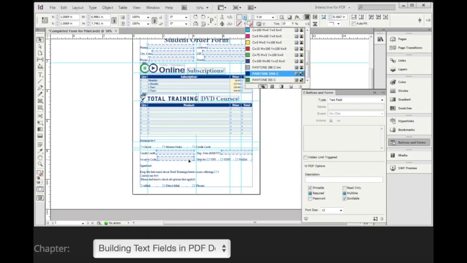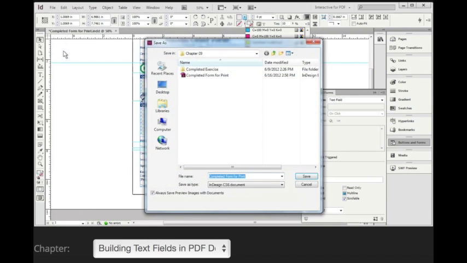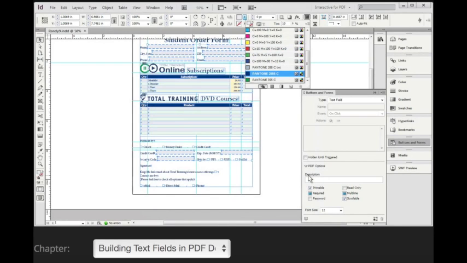We don't want to lose our work, but don't save it just yet. We want to create a copy of this original file. So I'm going to go to the File pull-down menu, and I'm going to select Save As. And in this case, I'm going to give it the name that we've been using for all of our previous chapters of this InDesign CS6 course. So I'm going to give it my first name, and then the number 9 to correspond with Chapter 9. Click the Save button, and when I do that, I'll see that I have my randy9.indd file, and we're ready to go to the next unit of this InDesign course.